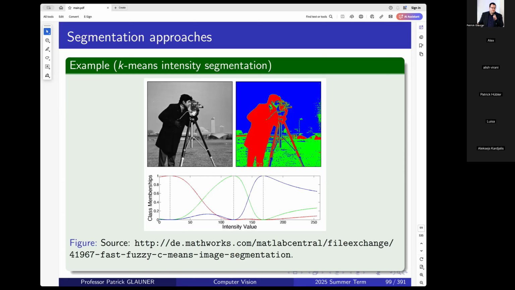And if we apply k-means to that problem, and we visualize the 3 segments or the 3 clusters, can it help us to maybe separate the photographer and most of its equipment quite well from the background? Not perfectly, because in the background we also have some very, very dark pixels. But as a first approach, maybe such a k-means intensity segmentation works quite okay.